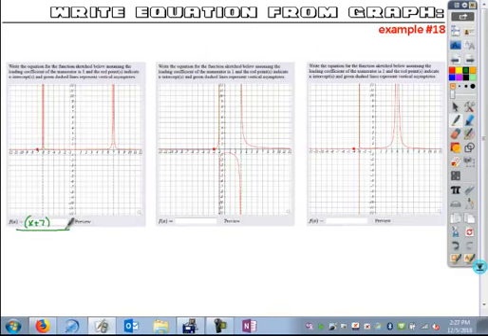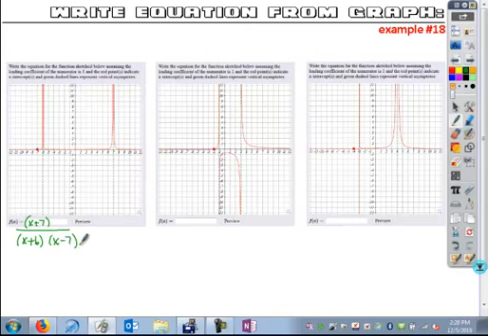And then to find your denominator, what you're going to use is the vertical asymptotes. Those are going to be the factors in your denominator. So the factor that corresponds to this vertical asymptote here is x minus a negative 6, so x plus 6. And here you get x minus 7.